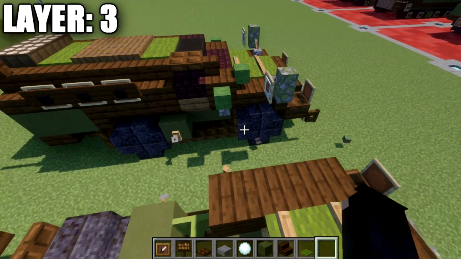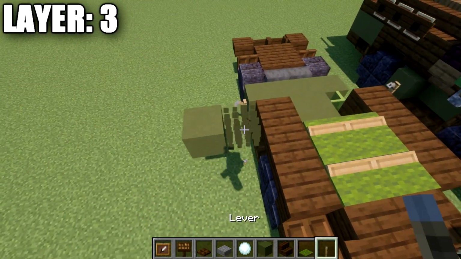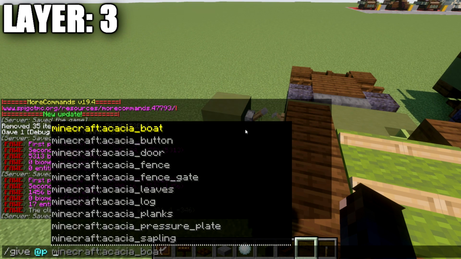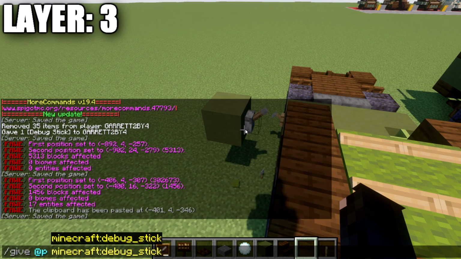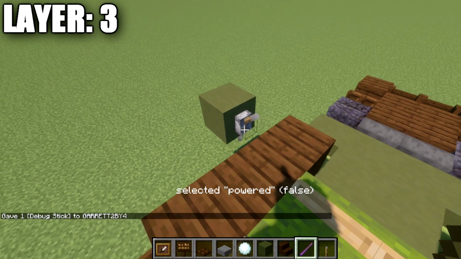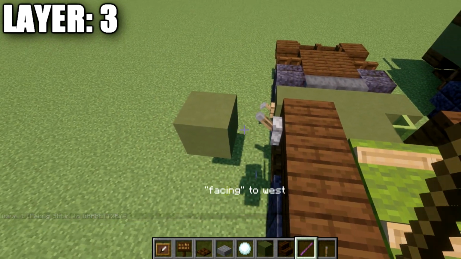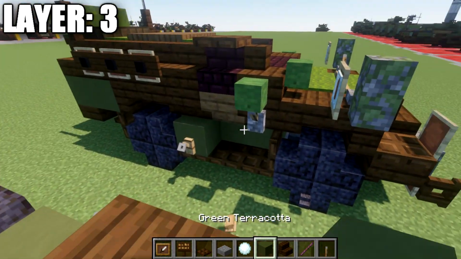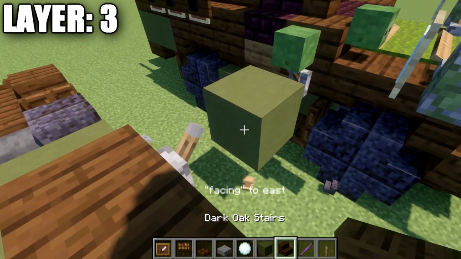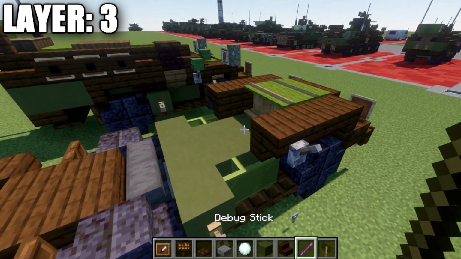Now once that's done, we want to go then using our debug stick. So if you're on Java, we're going to be going ahead and using our give command here to give us a debug stick. So /give add player debug stick. And we can go ahead and use the debug stick here on the side of this stair to go ahead and rotate the direction of the lever. So we're going to do selected facing. We're going to go ahead and rotate this so it connects up to this block here. And same thing is going to be done over here. So just like this, and it's going to rotate and connect there. So it'll be just like that on both sides there, coming up that stair, if you're on Java.